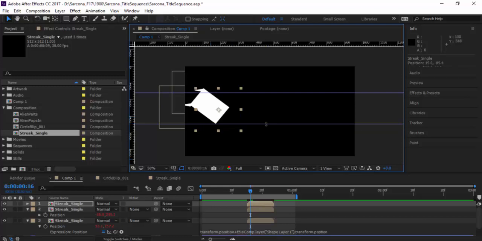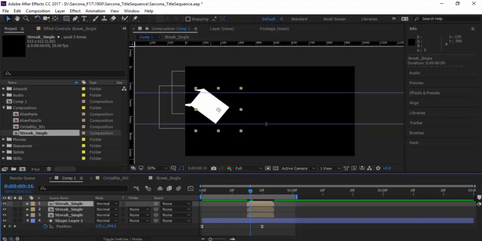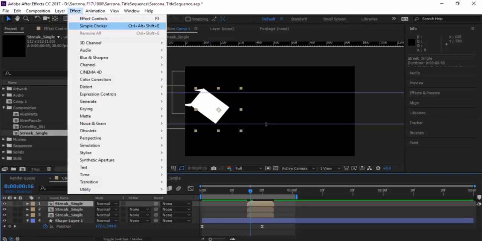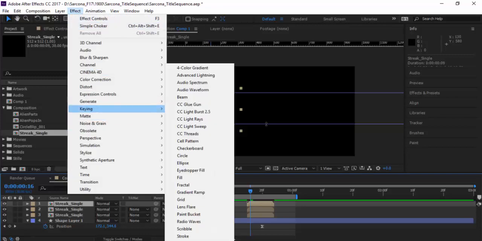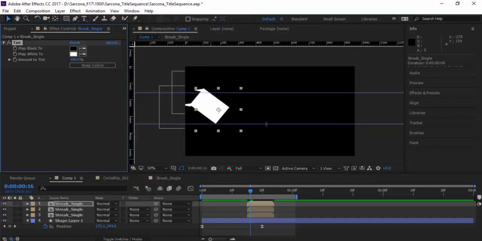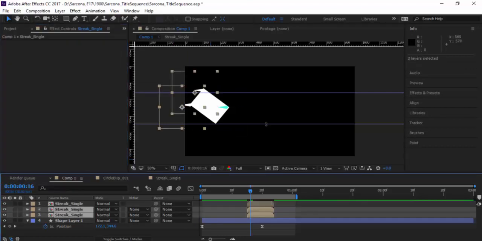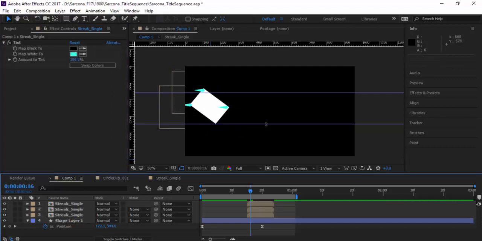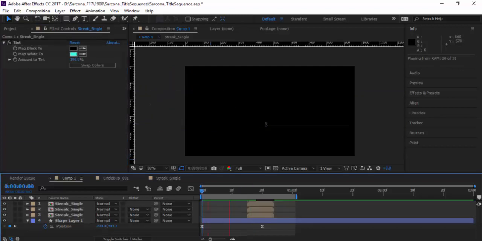I'm going to have to change the color of that one so I can even see it. I'm just going to do a little tint on this. Where are we at? Color correction. There we go. Tint. Whites. Yeah, we'll just leave it that color for now. Sweet. Actually, let me just copy this to all 3 of these. All right. Just so it stands out some more so we can see it. Okay. Much more dynamic than just having a box that just flops onto our screen.